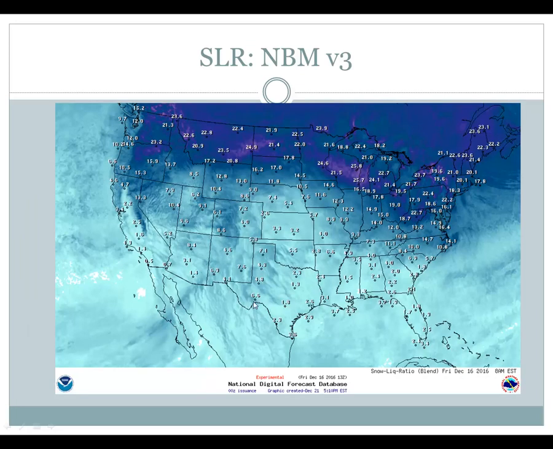Here's just a quick snapshot of one data set from mid-December 2016, giving you a feel for what the NBM snow to liquid ratio looks like. You can certainly see a terrain footprint in here with some of the Intermountain region and the Sierra Nevadas, and then a stretch of higher ratio snows. So you can get some of these higher ratios within this blend in the NBM using the Cobb and max T aloft technique in the short term, first 48 hours or so. You can see these higher numbers are above climatology for that area.